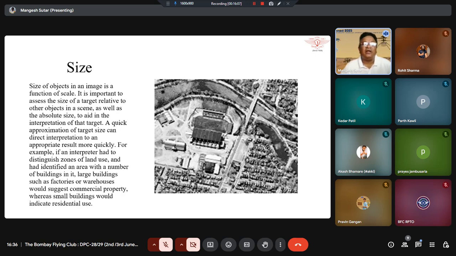You will see there are a lot of GIS images which will give you the size scale also here. So looking at that scale, you can understand the size of that particular object also. It could be a small building, a big building, a residential complex, or maybe a zone of land use. So you can see here there is a big factory or warehouse, but all the rest of the land is empty.